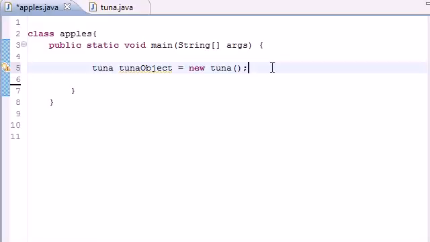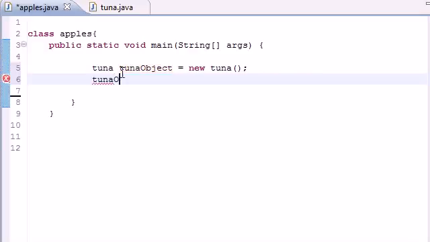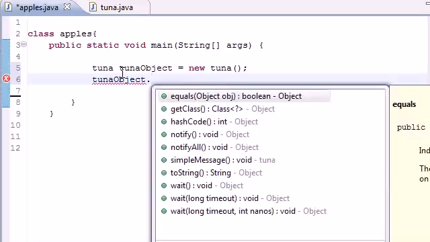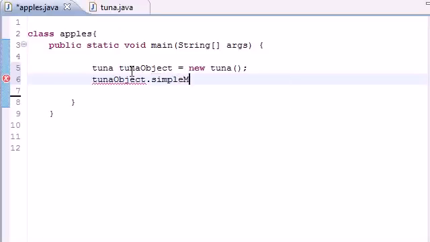So now we have an object called tunaObject that we can use to get anything we want from this Tuna class that we just built. Let's use it. Put the object name, tunaObject, spell it right, and then after the object name, add a dot separator. After that dot separator, you use the method name. What was our method name? simpleMessage, with empty parameters.